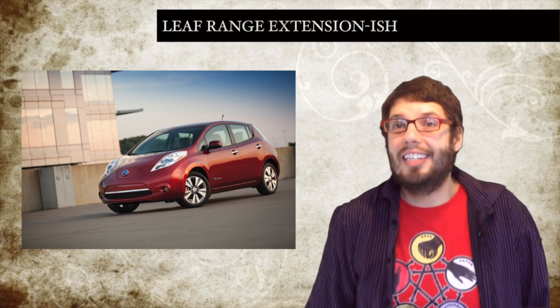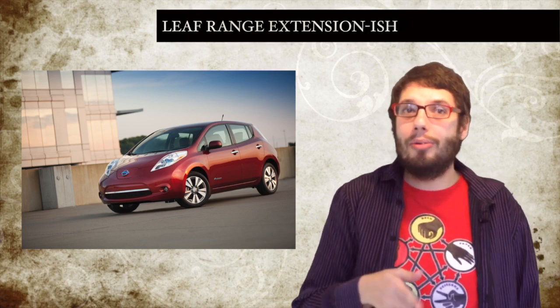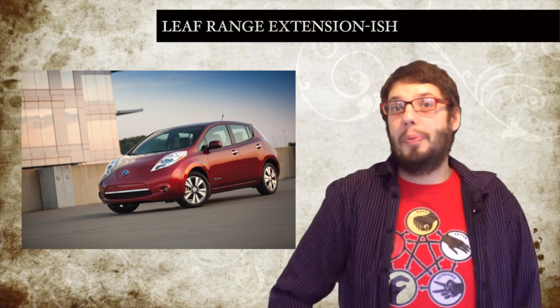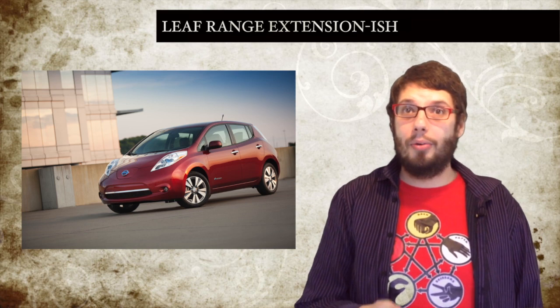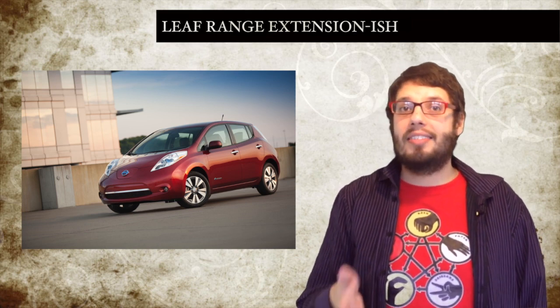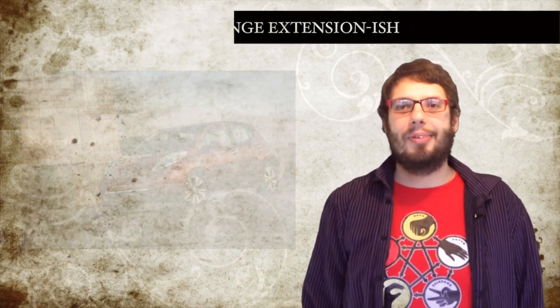The big question is: would Nissan remove this setting just to get a better EPA mileage figure if they knew it was going to be worse on the battery? Or to put it another way, is Nissan now endorsing the idea that charging to 100% all the time is as good for the battery as the old recommendation of an 80% charge for longevity? We'll have to see how this one goes.